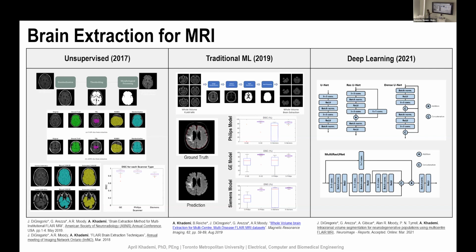Another test that we did is we showed that if we don't use standardized data, it basically fails across other scanners. So once we've standardized our data, these are those tight box plots that don't have that variability. So during this time, while we were wrapping this up, fortunately, deep learning started making its way to the medical imaging community. It always takes a little bit longer to get to us, I find. It's sped up in the last few years.